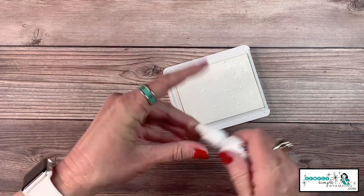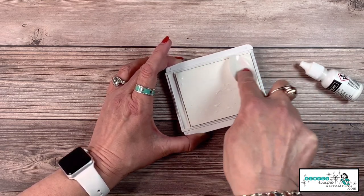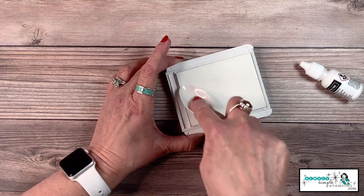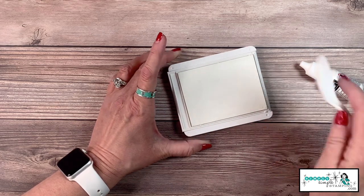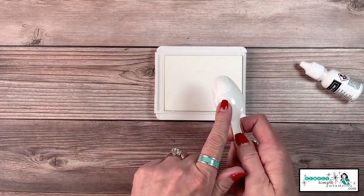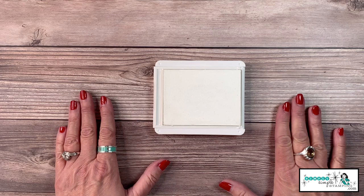It is a thick ink, so you do go through it a little bit quickly. I'm going to take a plastic spoon — I actually keep these little plastic spoons in my stamp room anytime I need to spread ink out on an ink pad. Here on the white craft pad, it goes on really thick and we just want to make sure we spread it around, getting really good coverage. Now that we've got our white craft pad inked, it's ready to go.